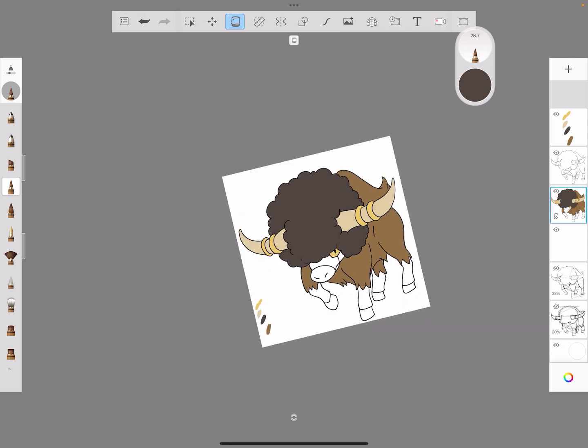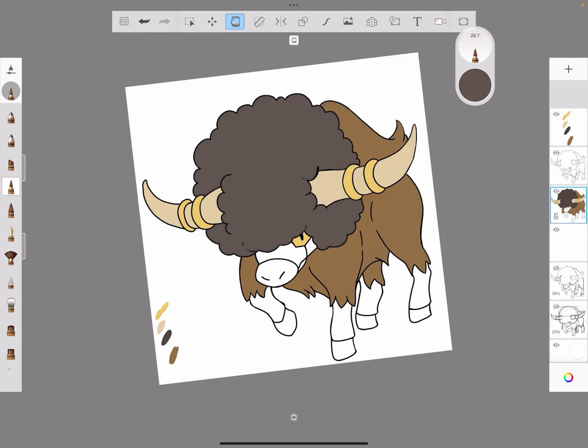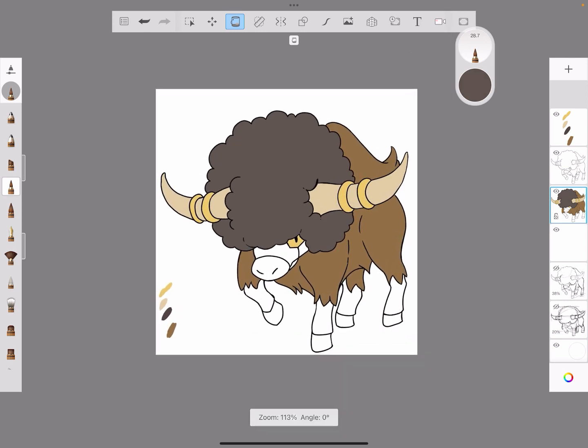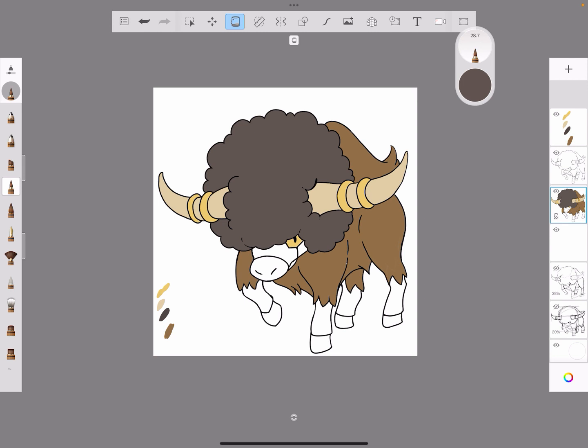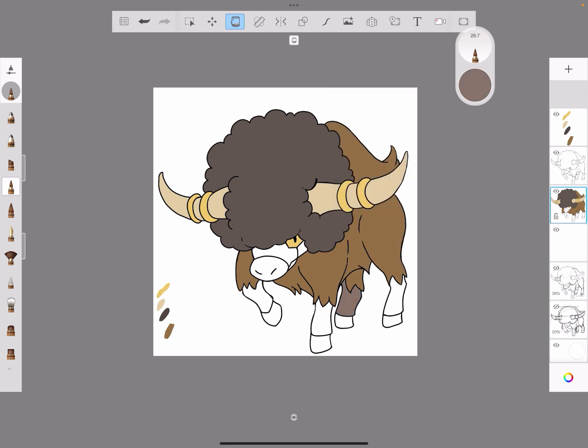I think that's a little bit too dark, so I'm going to try to manipulate it around a little bit. I think that's perfect right there. Let me see what else I need. I need a more toned gray for his feet.